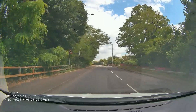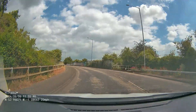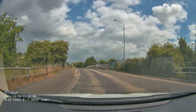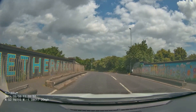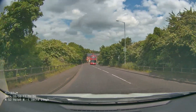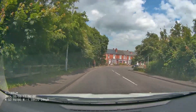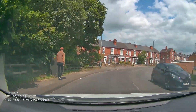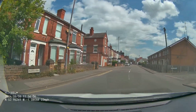Coming up here we're going to go across the railway bridge, and it does get a little narrow and bendy, then drops downhill on the other side. Make sure your speed is in check as you do this, particularly if there are buses or large vehicles coming the other way. Especially coming down the hill around the bend, there are almost always parked cars. You can see the pupil keeping his speed at 25, just taking his time coming down the hill.